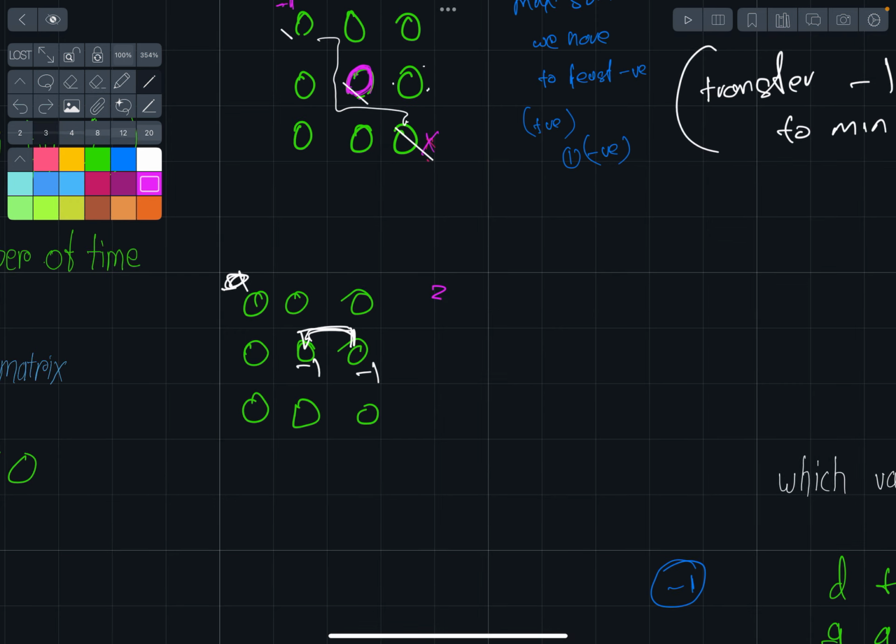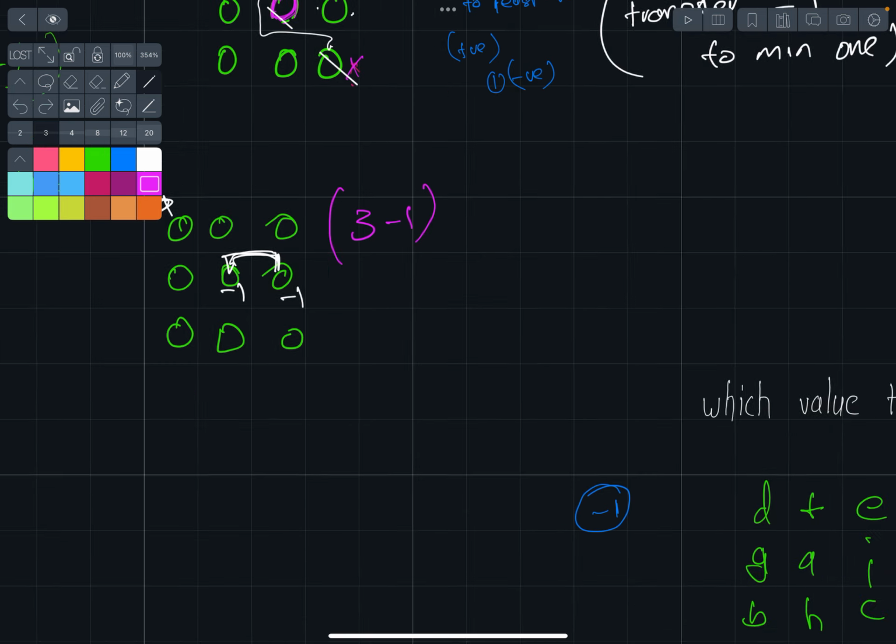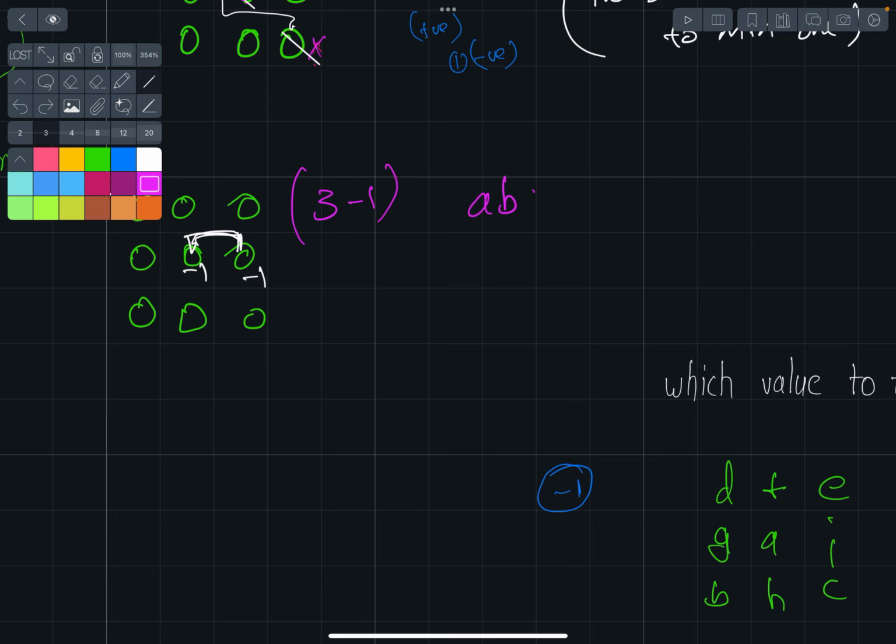What if there are three minus ones? Means minus signs, negative numbers. Suppose A, B, C is there. So what we can do is we can remove any pair of values like AC, AB, BC, anyone, and the remaining only one will remain with the minus one, A, B, C, and we will take the minimum of that.